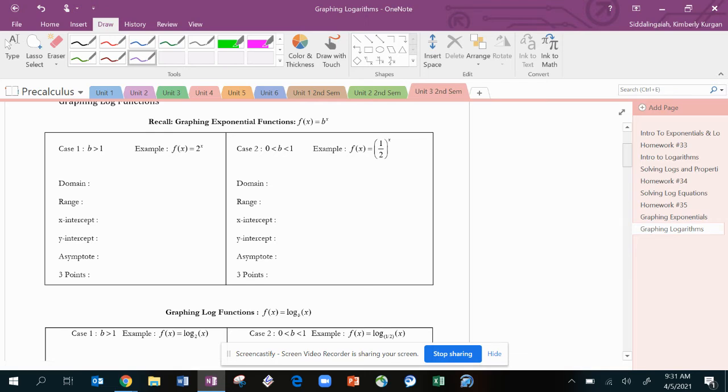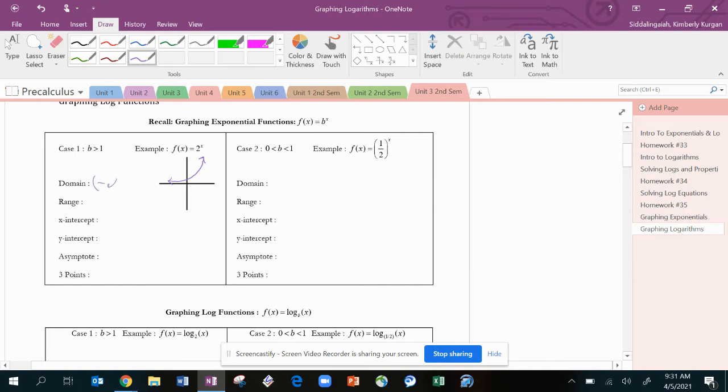Before we go to a log function, let's go back to our friend, the exponential. For those of you that were in class on Friday, you did a great job learning these exponentials. And those of you that were not in class on Friday, this might be a nice summary for you. All right, so y equals 2 to the x. It's going to look something like this.